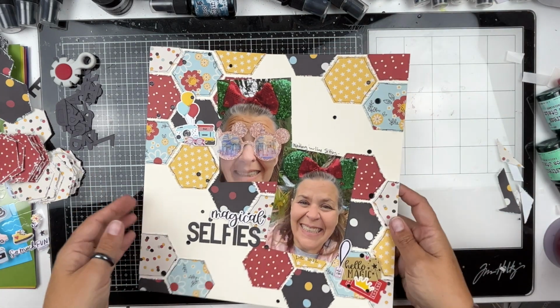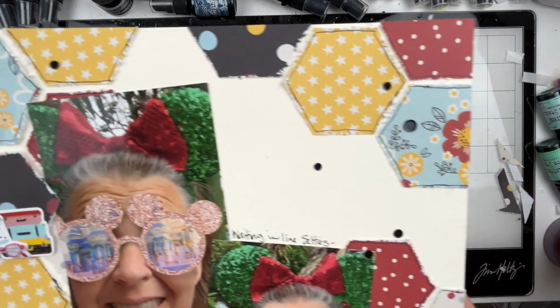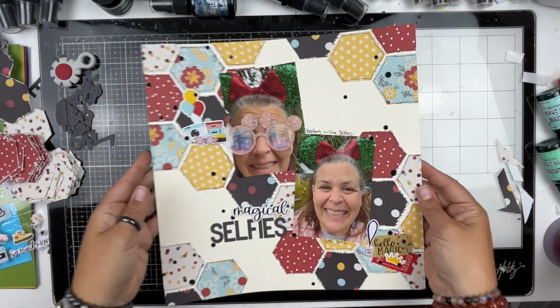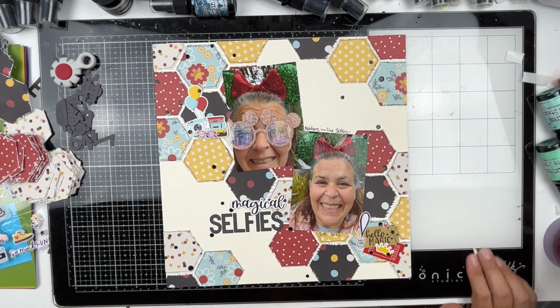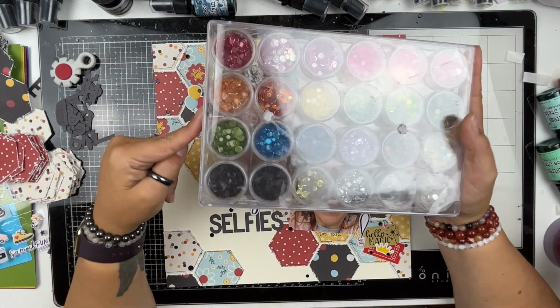Here's our finished layout. I will take some up close photos so you can see all of the details for this layout. If I didn't say it before, this is a Scraptember layout, and our theme today was sequins or enamel dots or Nuvo drops, and I chose sequins. The sequins that I use and love are from This Calls for Confetti.